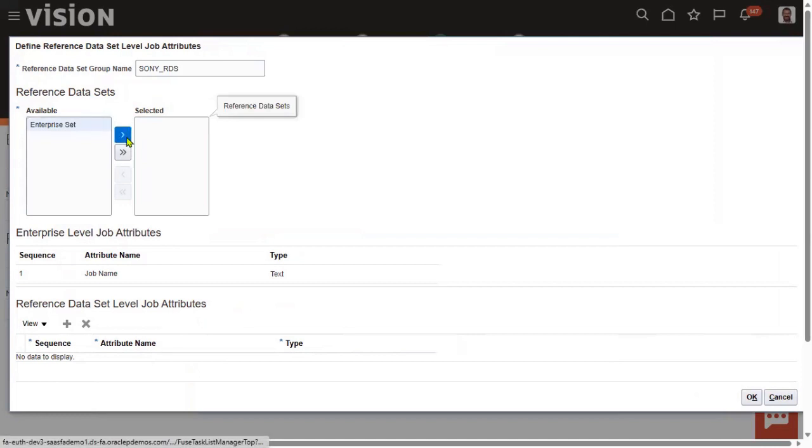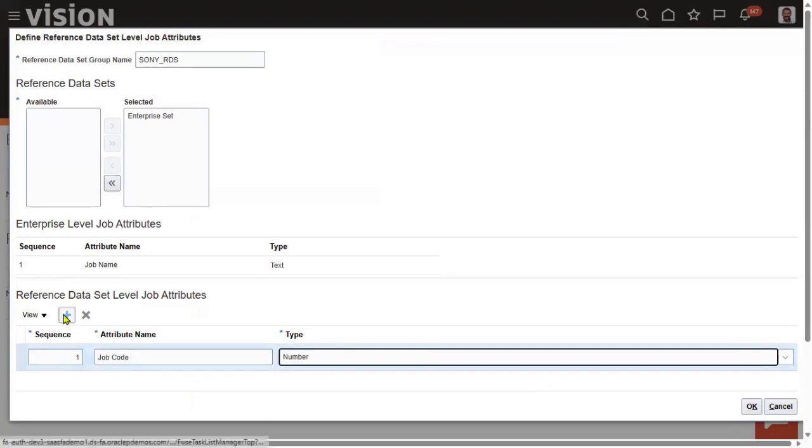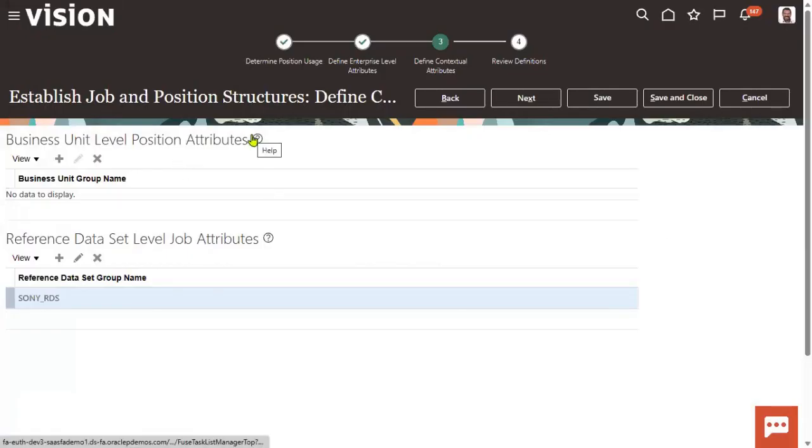Choose your reference data set and define this: job code, and we would like to have job name. Like this, we can define the context based on a specific business unit or specific reference data set.